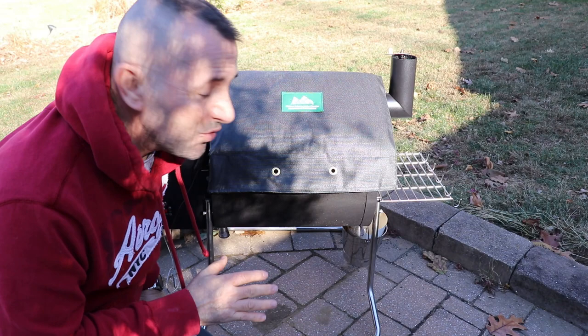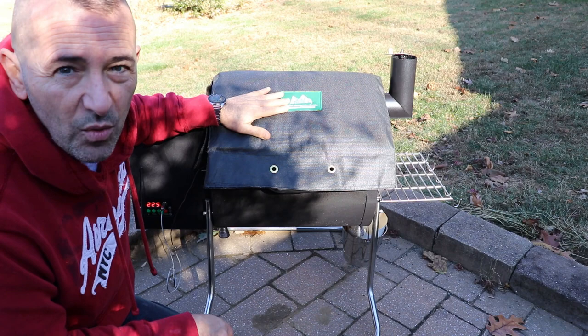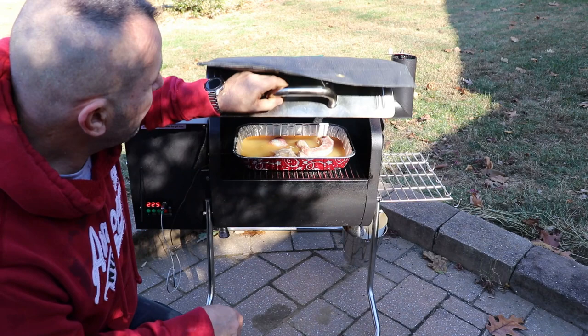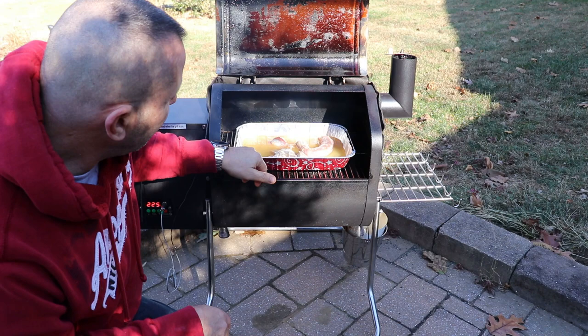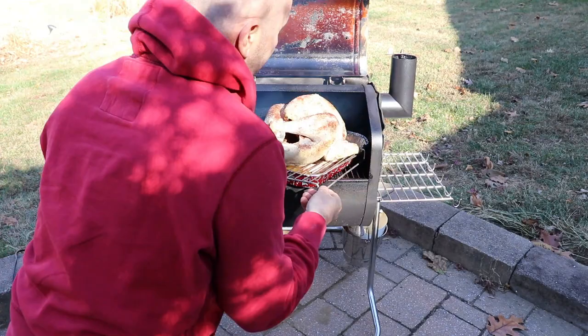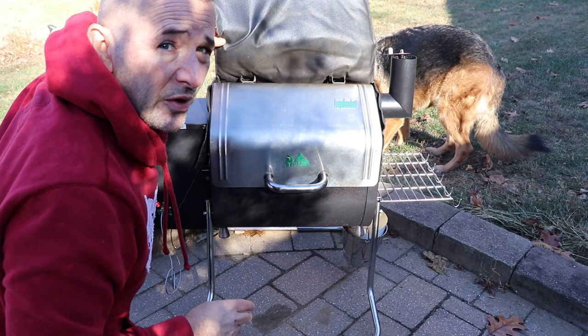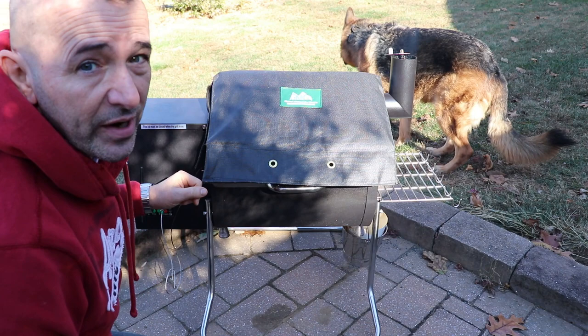I apologize for the wind out here — it's a good 35 degrees out right now. In case you're wondering, on this grill I have a thermal blanket I bought from Green Mountain. This thing works great and keeps the temperature real nice when it's cold out. I've put a pan in here with some chicken stock — I want to catch some of the drippings. We are going to smoke this for about an hour at 225, and then we'll crank it up later.